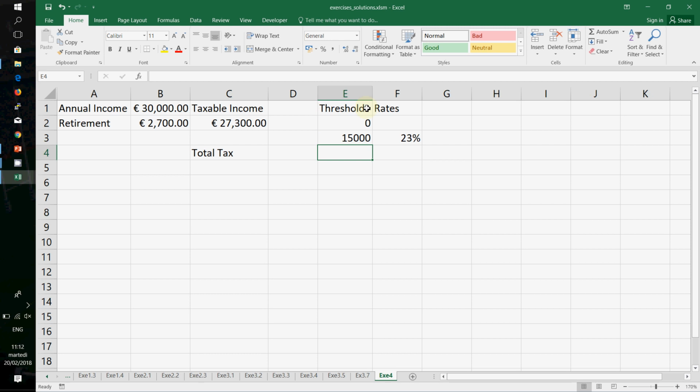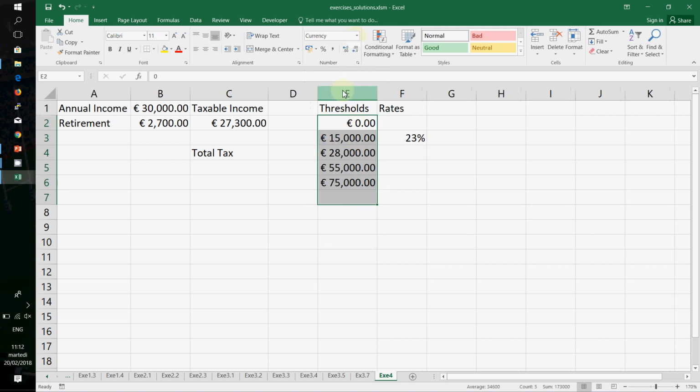The first one is just to use automatically the same formula for all the rows. Then we have 28,000, 55,000, 75,000. Set these cells to currency. Then we have 23.